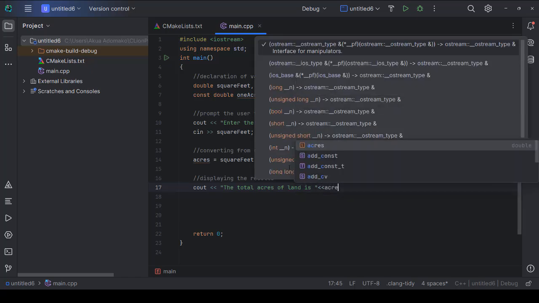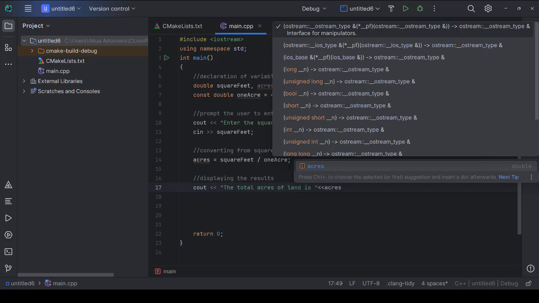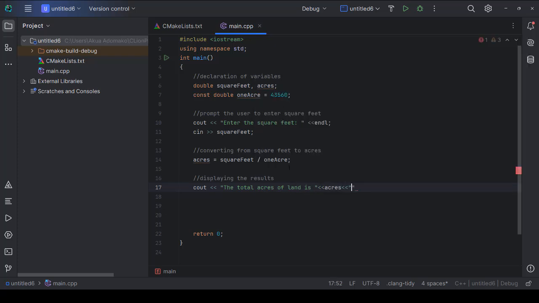All right, I'll bring another less than, and then I'll add the units, which is the acres. All right, yes, let me end the line.